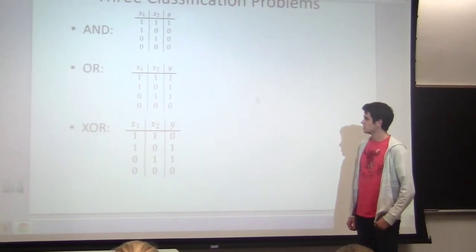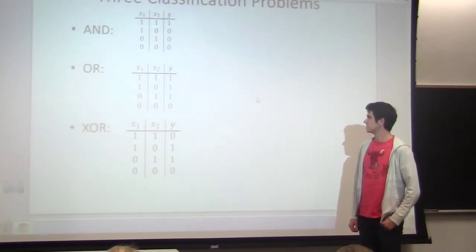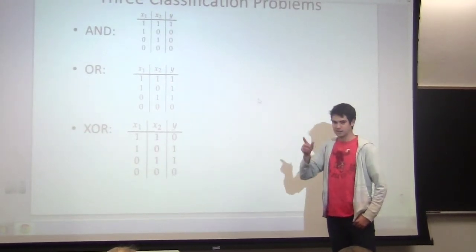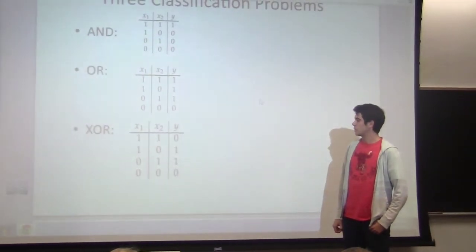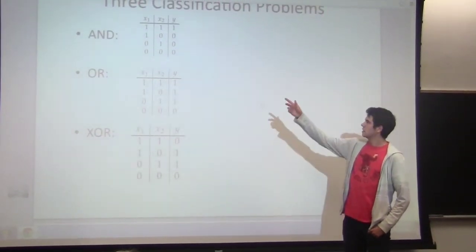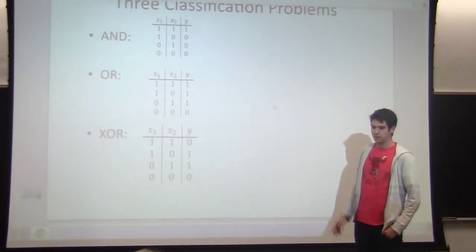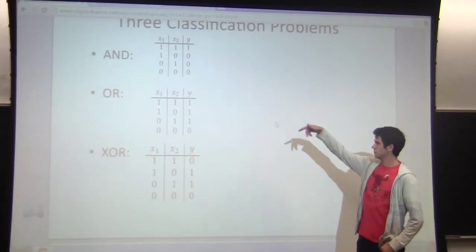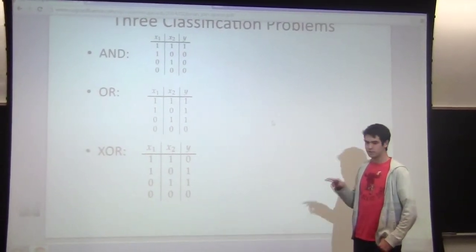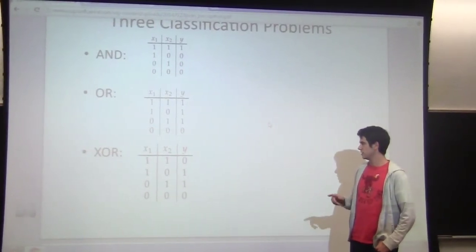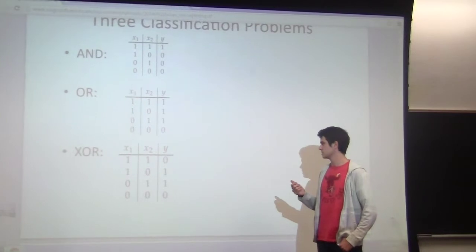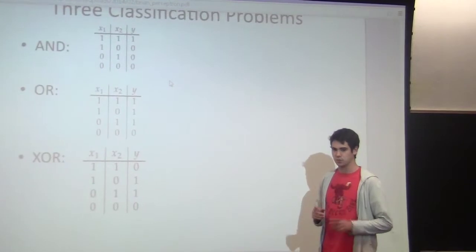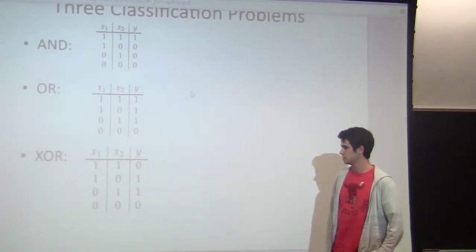So we have 3 different Boolean logical operators. We input these x values, and they're pairs of x values. For each pair, we want to get a certain output y. So for AND, if zeros are false and ones are true, you only get true if you have 2 ones. Otherwise, it will always give you false. For OR, you can either have 2 ones or just 1 of each, but if you have 0 and 0, it will give you false. XOR is the same as OR, except if you have 2 ones, it will give false instead of true. So OR but not AND, right?